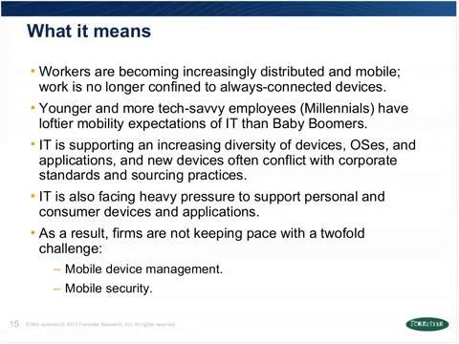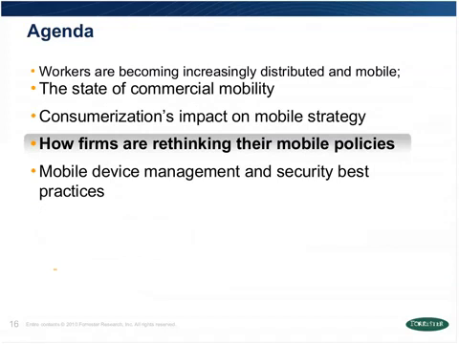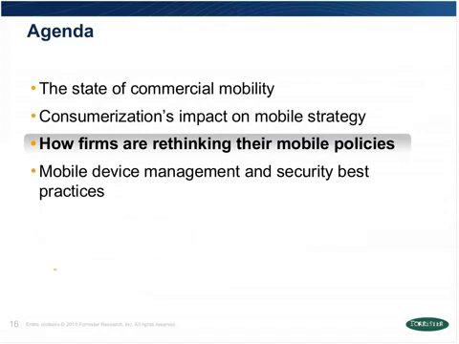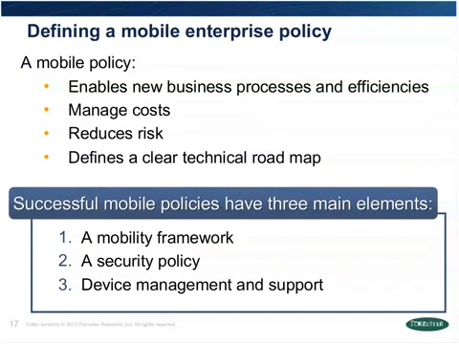And as a result, firms are really struggling to keep pace with a twofold challenge. And the twofold challenge is mobile management, mobile device management, and mobile security. So how should firms rethink their mobile strategy, and what are the various mobile device management and security best practices they should look to enforce on these devices, regardless of who actually owns the device?